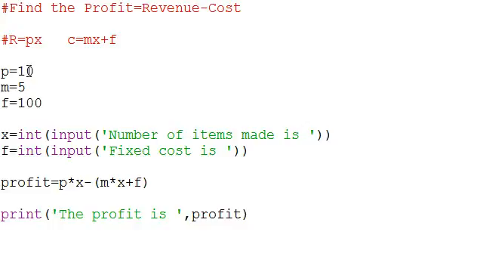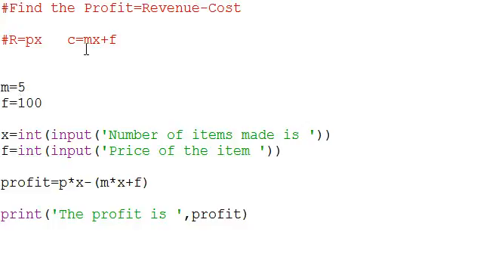Let's let the price of the item be an input too. Marginal cost, that's staying.